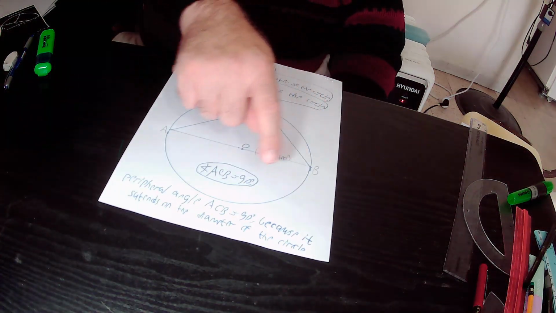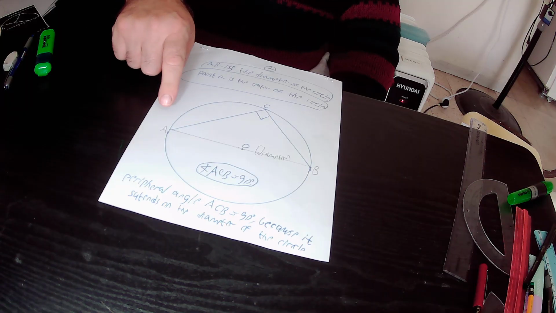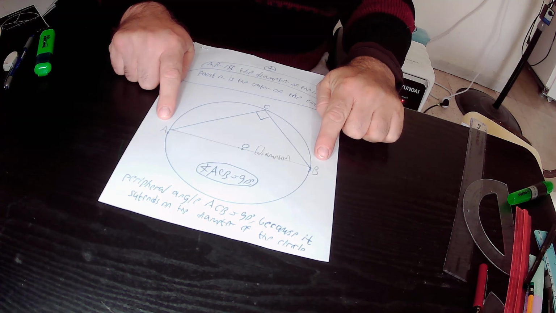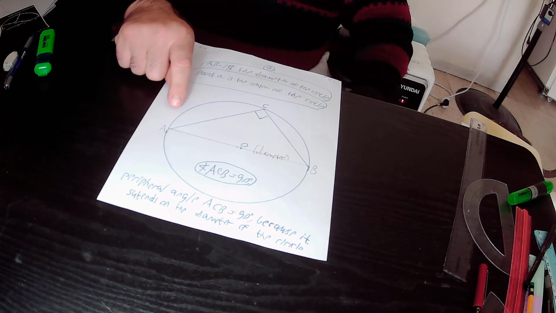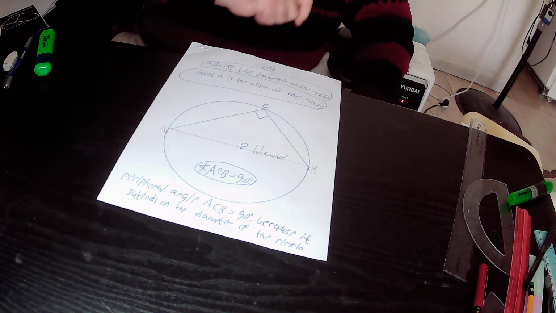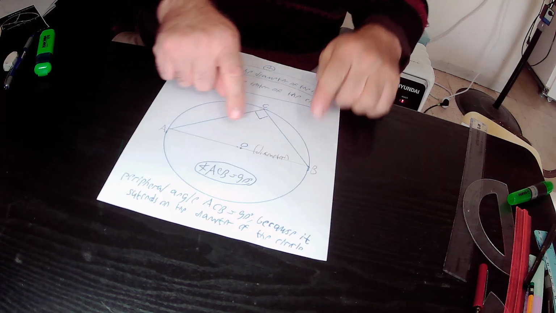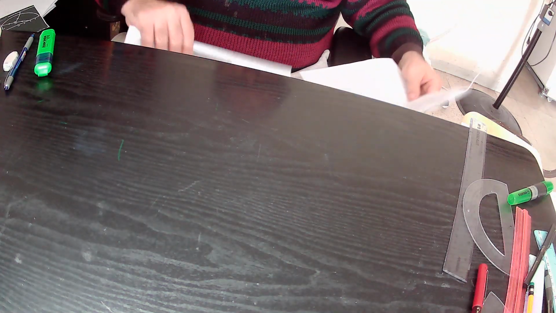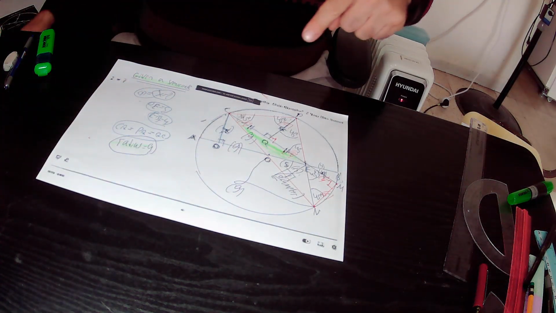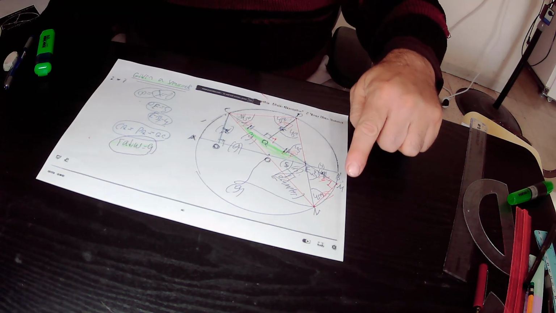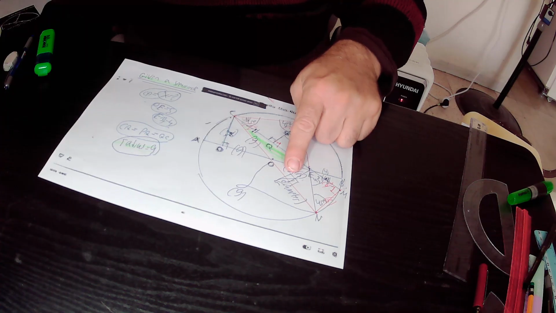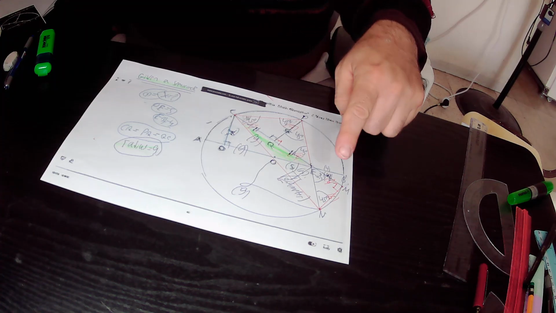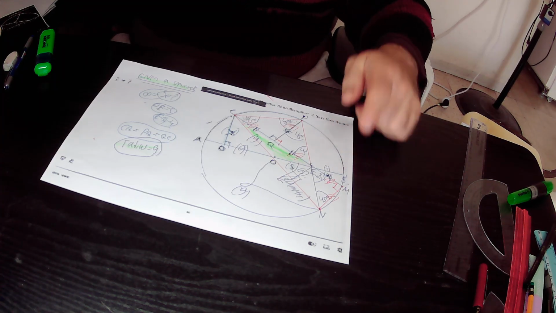In the drawing, we have a circle. We know that this is angle ACB that subtends the diameter of the circle, that is AB. Therefore, according to rule 7, angle ACB must be equal to 90 degrees. So according to rule 7, any angle that subtends the diameter of the circle must be equal to 90 degrees. So we can implement rule 7 in our drawing. Why? If we focus on this angle CMN, angle CMN subtends CN, that is the diameter of this circle. Therefore, according to rule 7, angle CMN must be equal to 90 degrees. So this angle is the right angle.